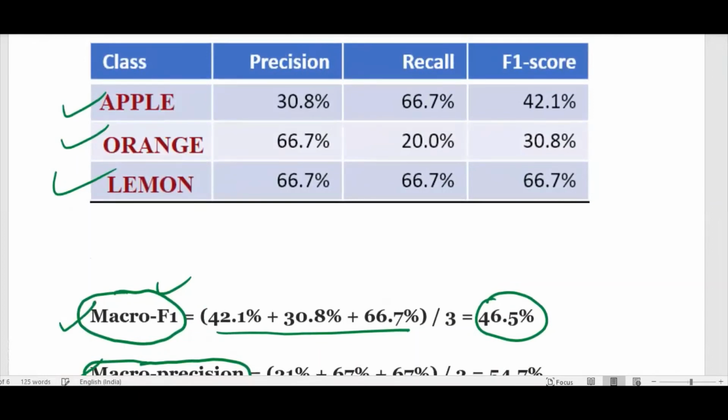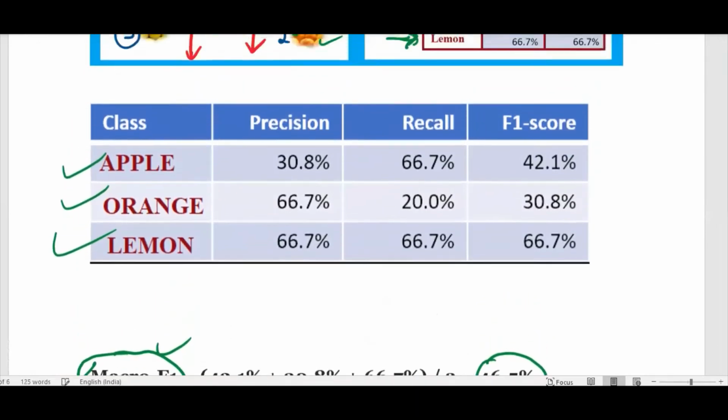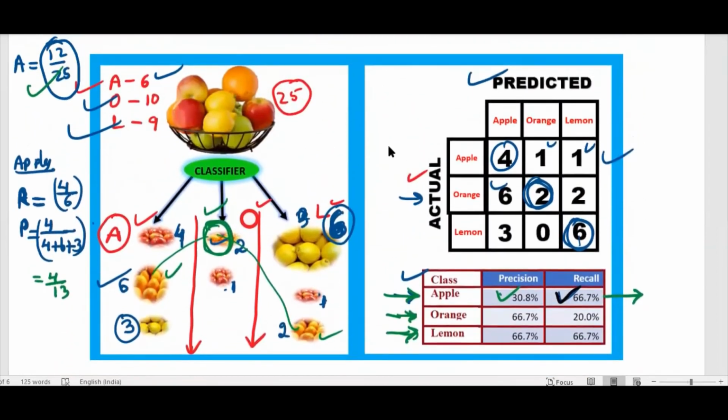Why were you finding this? There is a reason. I'll tell you. Suppose you have 2 classifiers. From the next class, we'll start one by one. Suppose you study 12 kinds of classifiers. 12 algorithms we will study. They are 100% math and stats. No coding is required, for knowing what kind of classifiers, how we are using them in classification tasks and all. Once you learn those, you have to apply. Then it will classify. Suppose you are using 3 different kinds of algorithms. You can say 3 classifiers.